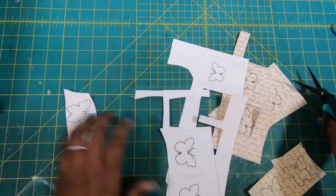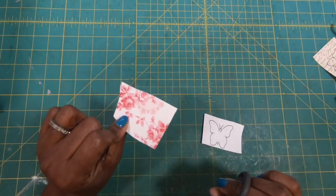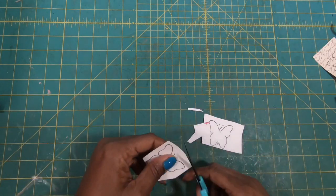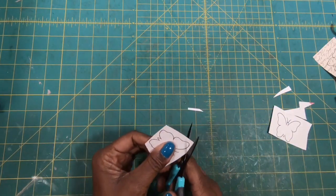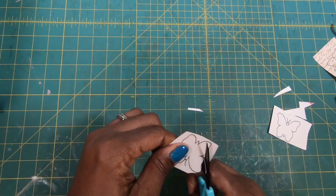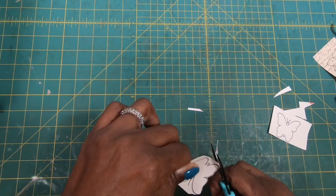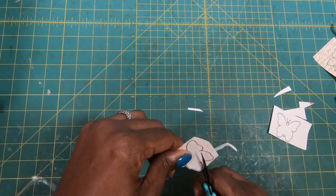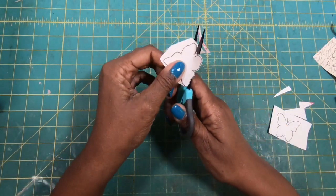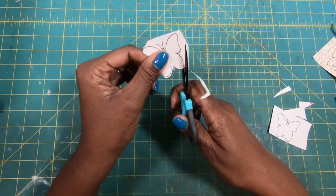I am going to cut out one really quick with you guys and then show you how we put this together. This is the front of the butterfly — this is the part that I want showing. I'm just going to trim away some of this excess paper. I am going to trim mine outside of the black mark that's going to be on the bottom, so you really won't see it. To avoid the jagged edges that scissors can give you, I'm basically moving the paper and just allowing the scissors to cut. Y'all know that I am not a scissors person — I prefer my finger blade — but I am going to use my scissors for this.